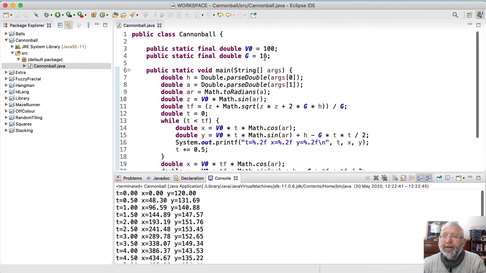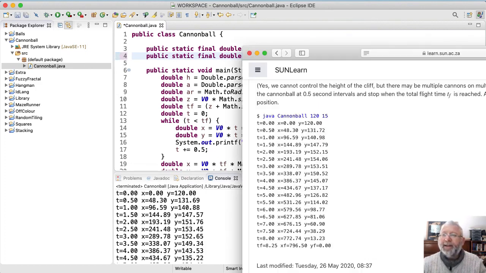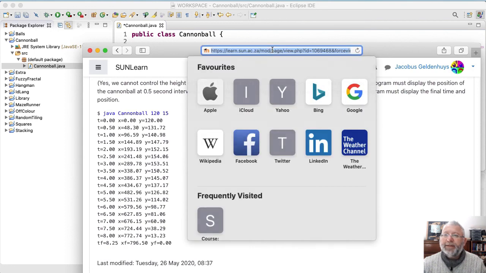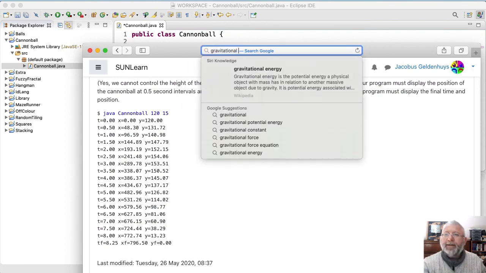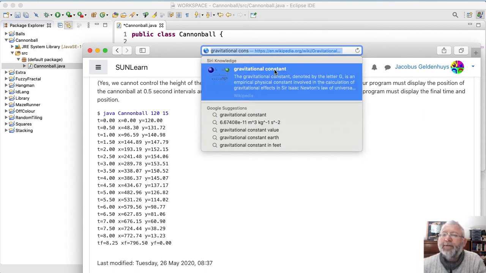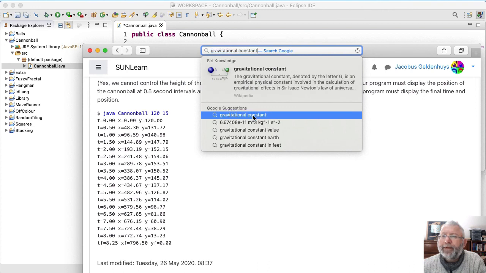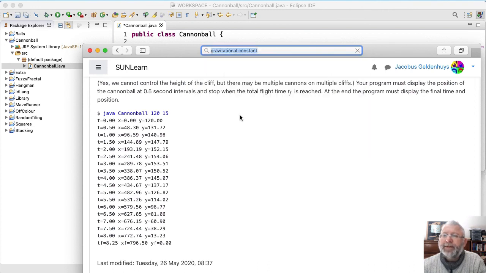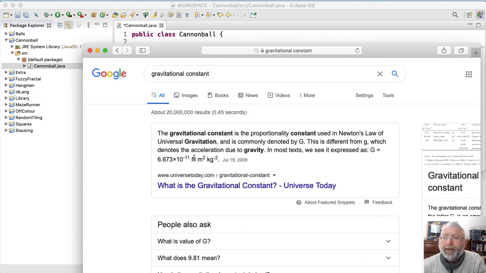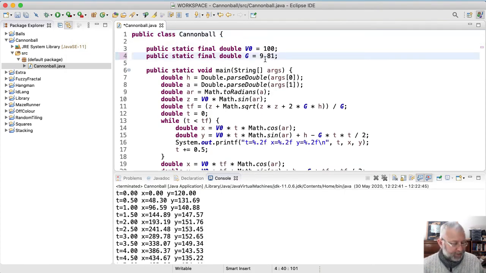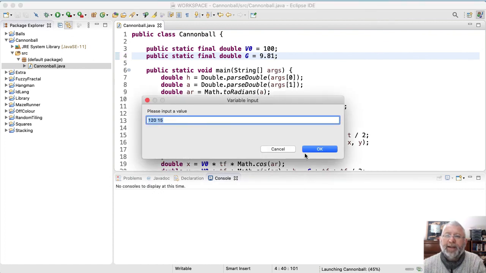I lied to you. Gravitational constant Earth is about 9.8. Let's look up the exact value and we can be sure that we get the right answer. Gravitational constant. Will this thing tell me? That doesn't look right. I don't want to ask Siri. Okay, 9.81. So this is tricky, but this is a different gravitational constant used in a different formula of Newton. We don't have to talk about that now, but this is the one we want. 9.81. 9.81. We save, we run again.